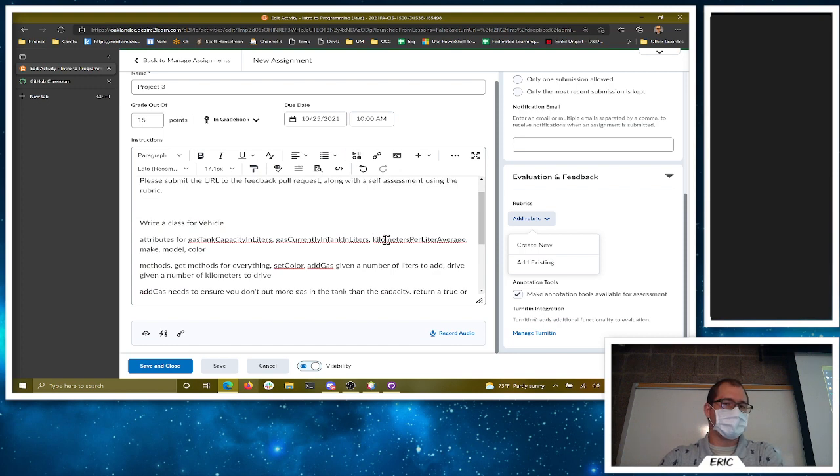So the kilometers per liter is not going to change. I know it doesn't exactly work like that in real life, but we have no set method for this. So you're going to give it in the constructor and it's going to stay. Just like the account type, you give it in the constructor and you can't change it again. So that value is fixed once you make it, but it can be different for each vehicle. If you drive a big old Cadillac, you're not going to get as many kilometers per liter as you are in a small little Prius or something, right?